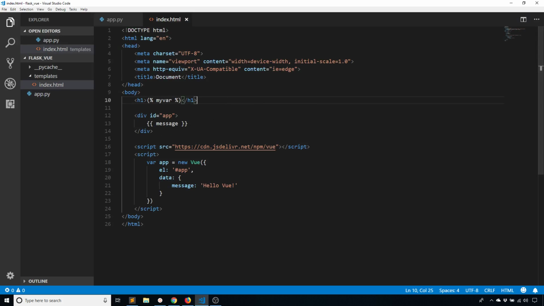You can also do something similar in Vue if you want. Basically you just pass in the delimiters that you want. So when you instantiate Vue, you pass in delimiters, and it's just going to be an array of two strings. So let's say I wanted the delimiter to be something like, I want something different for opening and closing. So let's do caret asterisk for open, and then asterisk caret for closing. Like I said, this isn't the best example of a delimiter. I'm just showing you how you can change them, because you can change this to whatever works for you. So now I have the new delimiters.